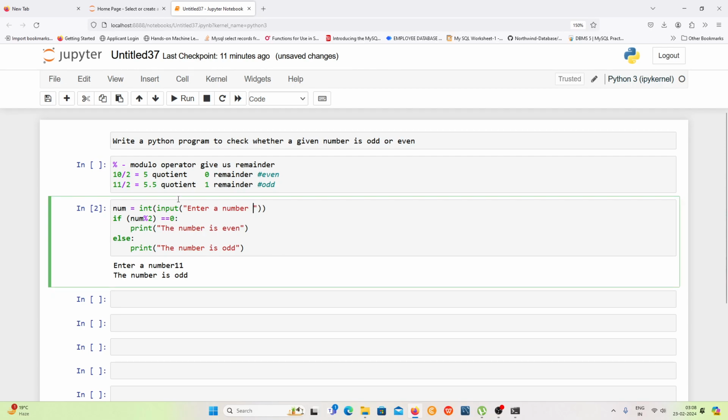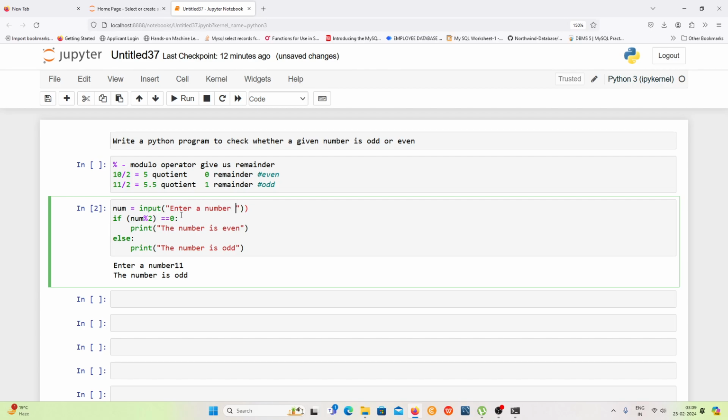I took this input, and what is this int here? Basically, whenever we use the input function, it will consider the input as a string. We'll get to it afterwards, but we must know what is happening here. Whatever input we are taking, the input function considers it not a number but a string.